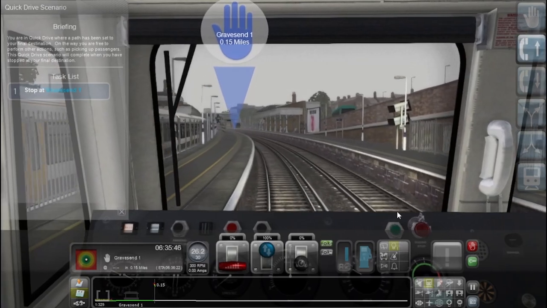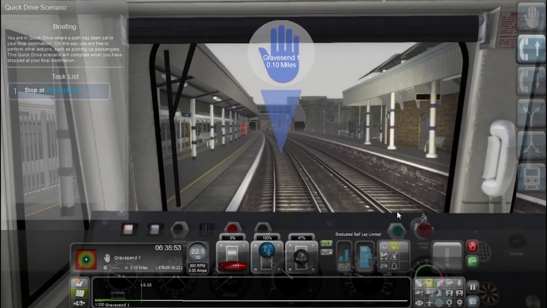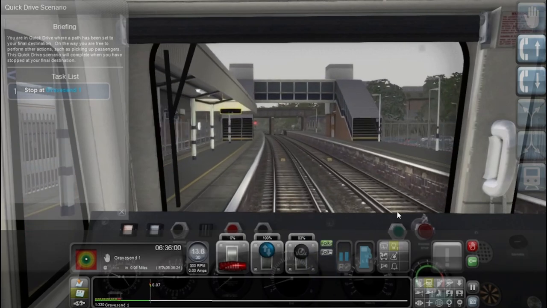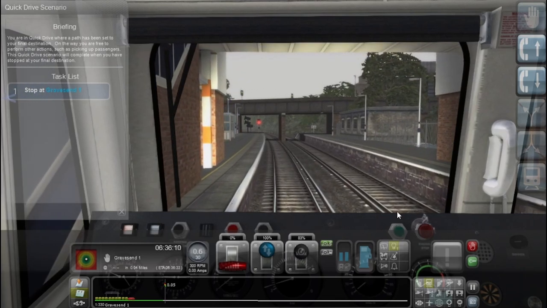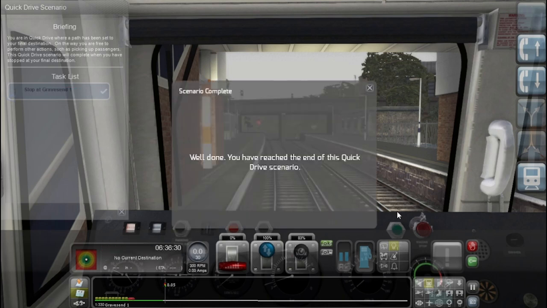Alright, and let's stop the train. Yep. And increase brakes to a halt. Let's bring the train to a stop now. Stop. And perfect. That's it, everybody. I've arrived at Gravesend Station. And followed the speed limit as well. I think we can call that a win, gents. It's a win-win. Well done, you've reached the end of the quick drive scenario. Thank you very much.